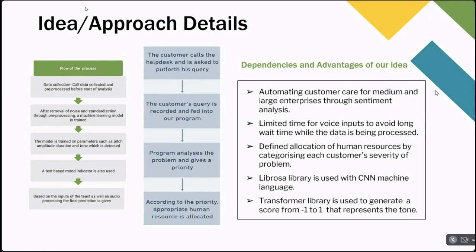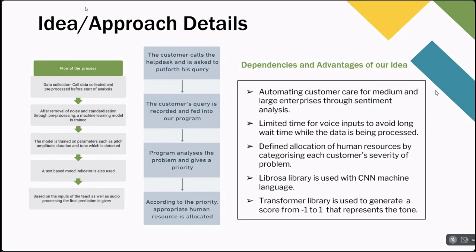And just to clarify more, I will be giving the data on how the data will be flowing. We'll collect the data, and then this data is first processed by removing the noise and then pre-processing it for the machine learning model. We are using pitch, amplitude, duration and the tone, which is then detected, and then we can provide useful outputs. We can get a numerical representation of our information inputted, and based on these inputs, we can finally give an integer value, which helps us to order these customers into the priority list.